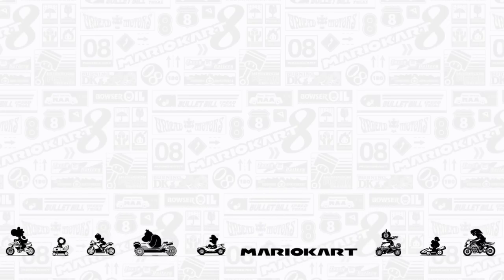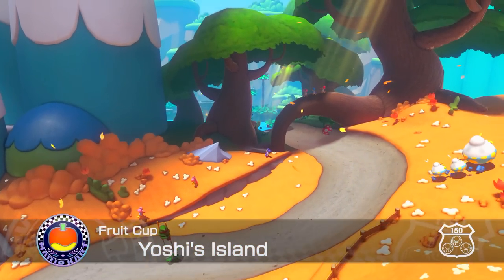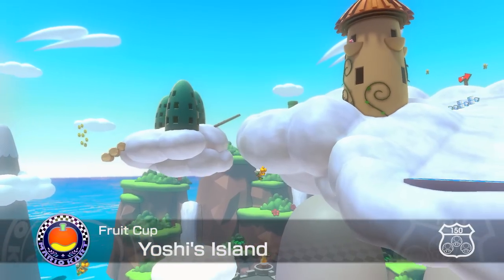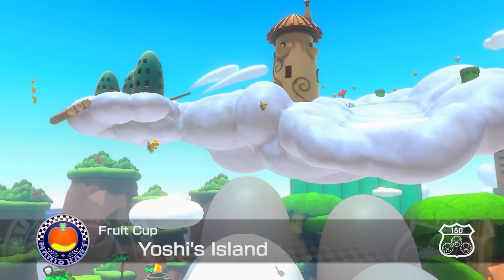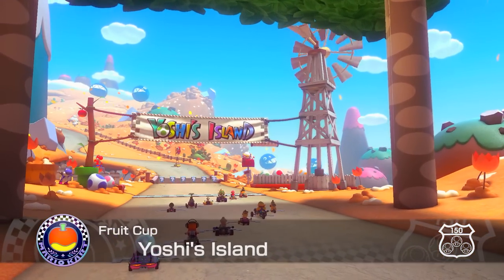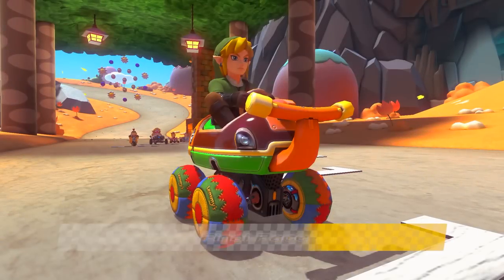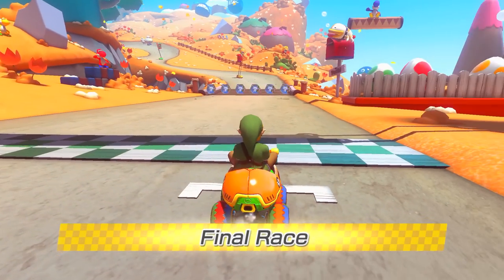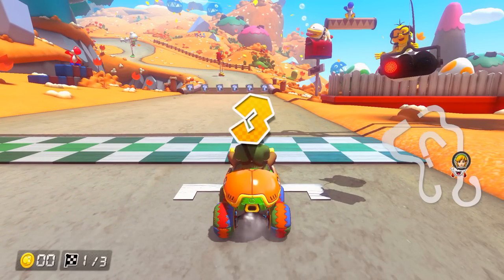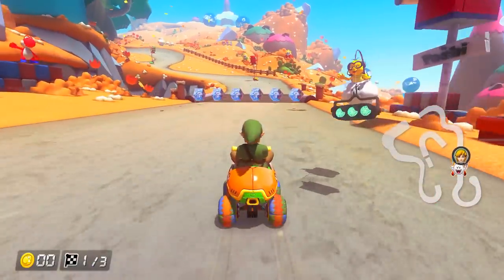Here we go. Final course, I guess. This is gonna be exciting. The stage looks really nice. Yoshi's Island, it's colorful, like the Yoshi's Island game. Okay, here we go. Final race. 3, 2, 1, boost.